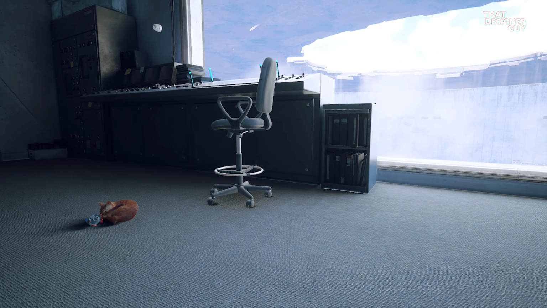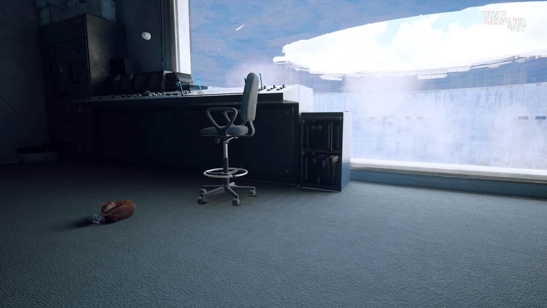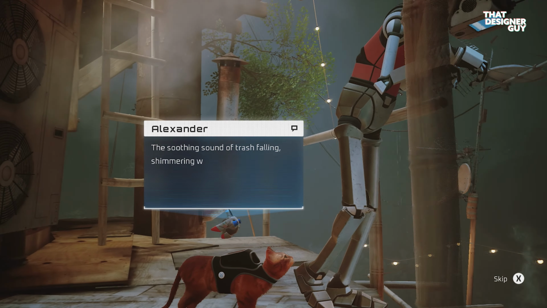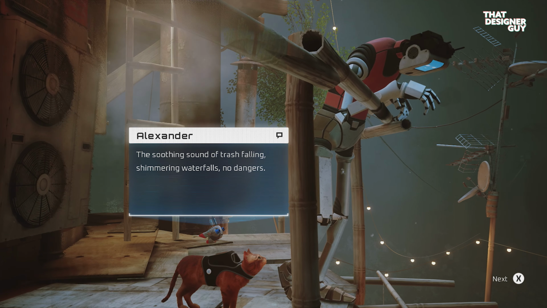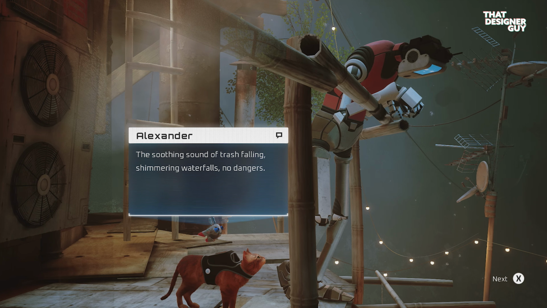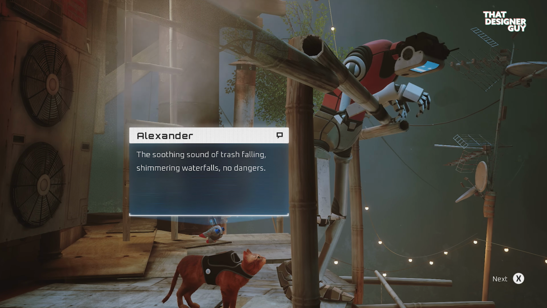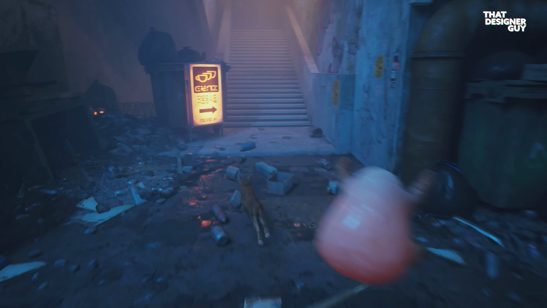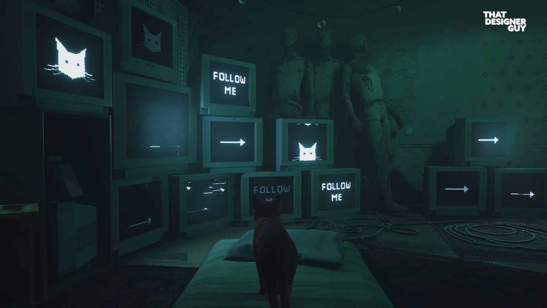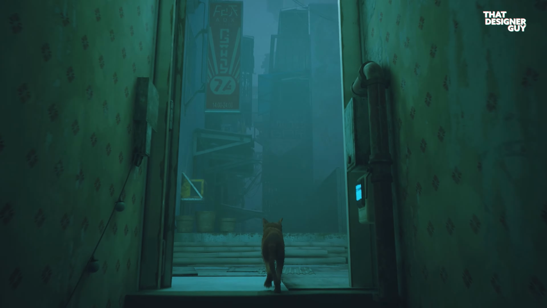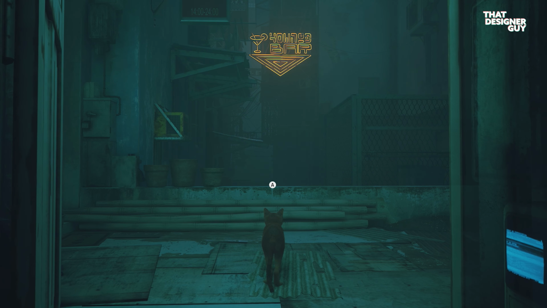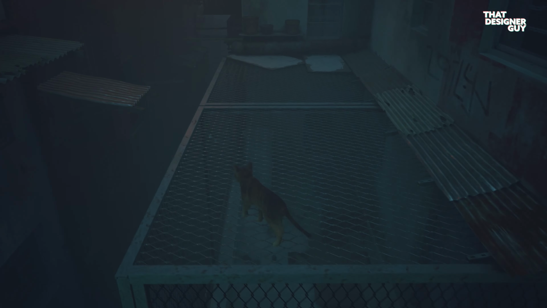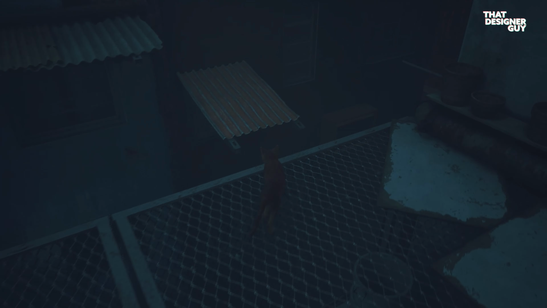With the exception of the button prompts, the game's UI is stylized to fit the designs of Stray. B12 uses a holographic interface that matches the surroundings, and you can see that interface fitting within the game's world. But there's also neon signs as guide points to help you navigate the world. Screens literally telling you where to go or what to do. No floating arrows, no dotted lines on the ground. The developers took a lot of time logically designing how waypoints and guides should work in the game's environment.